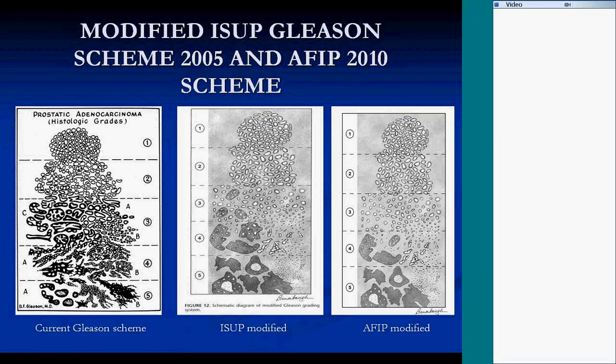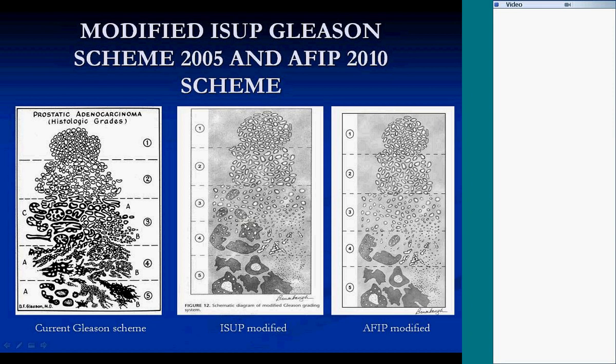Just as an aside, there has been an evolution in the Gleason grading diagram. In the past, the classical one, which was drawn by Dr. Gleason himself, is seen on the far left. Over time, and this has been evidence-based, there has been a shift of some patterns to different grade categories. In 2005, the International Society of Urologic Pathology endorsed the middle diagram, and most recently, in the upcoming AFIP fascicle, the diagram on the far right will be utilized.